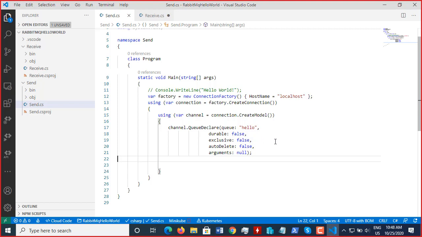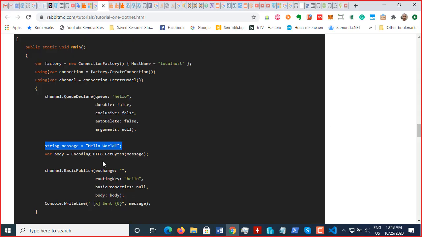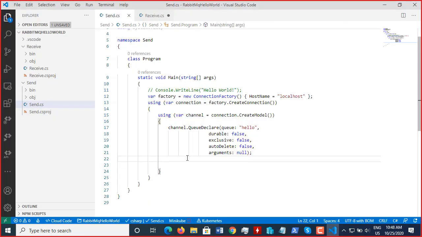If it's true, it's going to be persisted on the file system, but we are going to talk about this a little bit later. Exclusive false, auto delete false, arguments, zero arguments. So there is nothing to think about. It's brainless, actually. You just have to use it the way they recommend, and that's it.